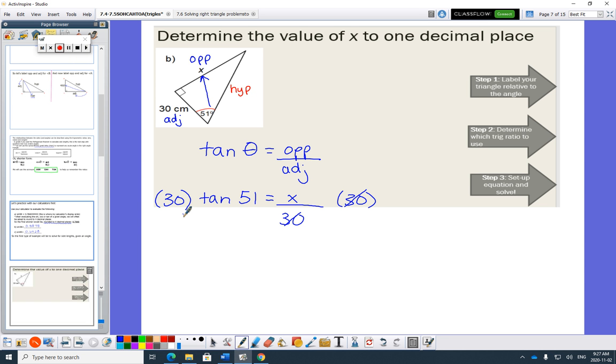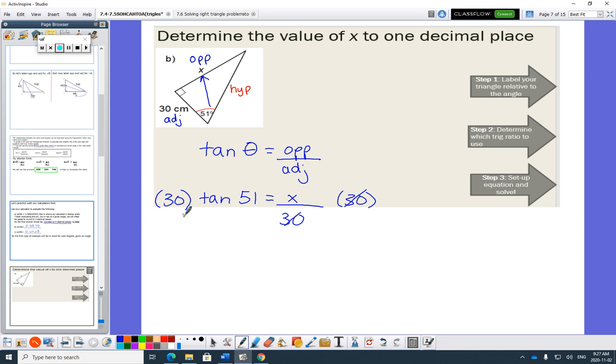So now, again, this is where you need to have a good relationship with your calculator. Sleep with it under your pillow. Take it out for dinner. When your brother or sister comes and says, "Can I borrow your calculator?" you say, "Miss Todd says no." You need to know how this works in your calculator because you can certainly do 30 times tan 51, push equals, and it should go fine if you have a nice calculator.